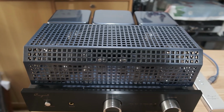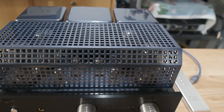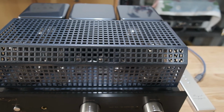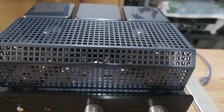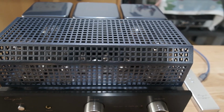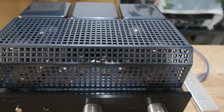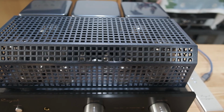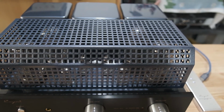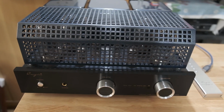This is one of my tube amplifiers. It's a Cayin CS55A. It has 40 watts power at 8 ohms in its ultralinear mode. And when using its triode mode, it has 20 watts output at 8 ohms. So this weighs about 37 pounds and uses KT88 as its main tube, the Cayin CS55A.